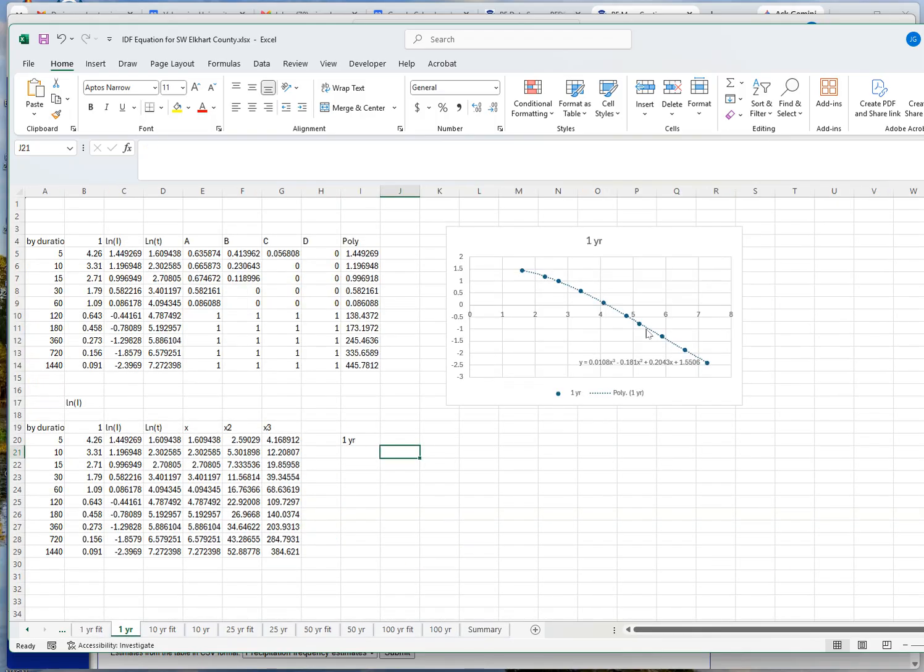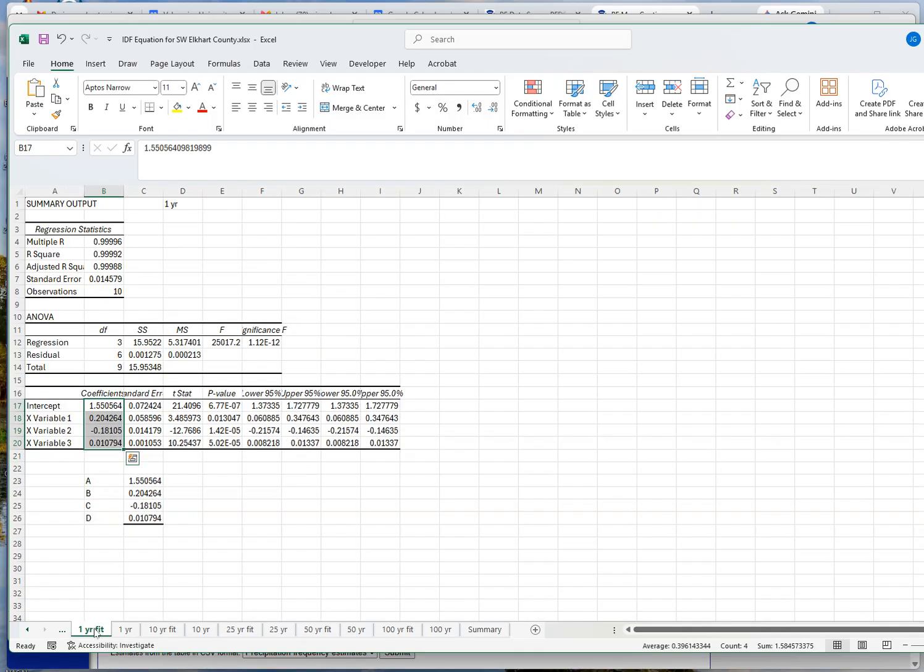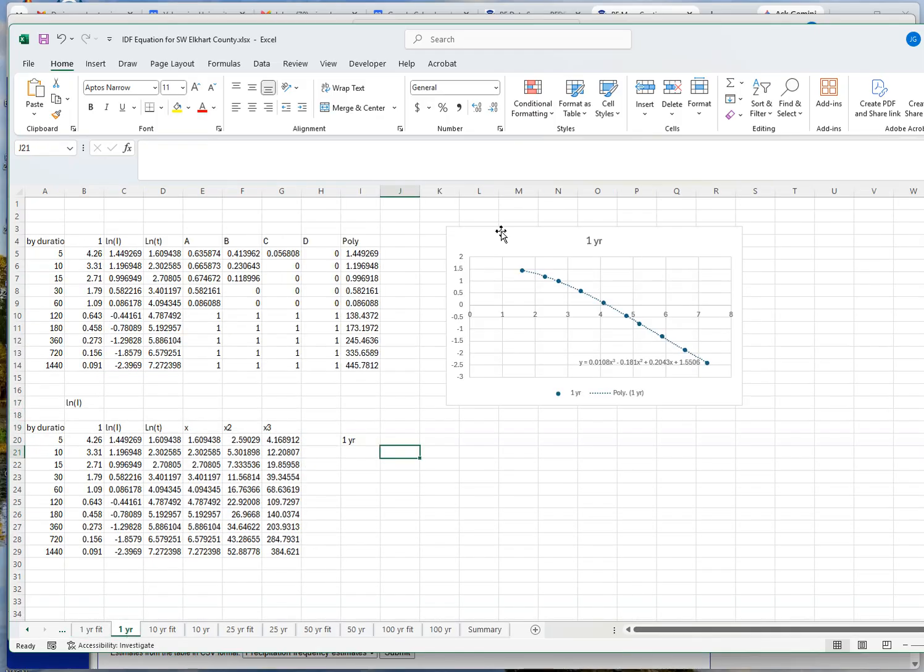And we start off with here. You can see the curve fit here, and you can fit a curve and write the equation on it. That's one way to do it. Or you can use the Solver, the data solver tool inside Excel, and it'll give you the graphical version of it. And the graphical version looks like this when you're done. And then here are your coefficients. And I'll show you how to do that. Only on the first one did I do the plot, because plots look cool. That's one way to solve it. From there on, I just did tabular.